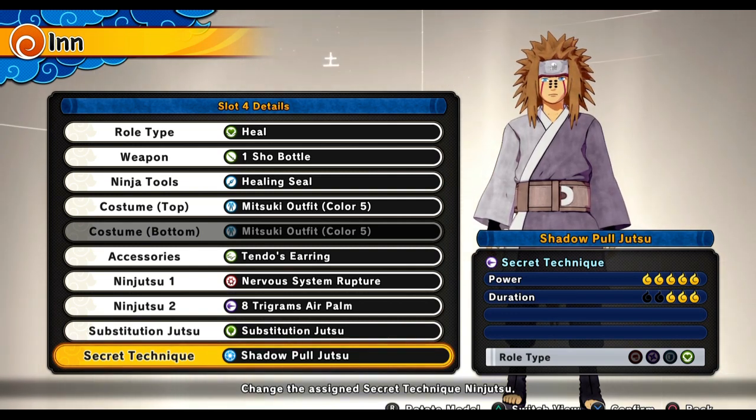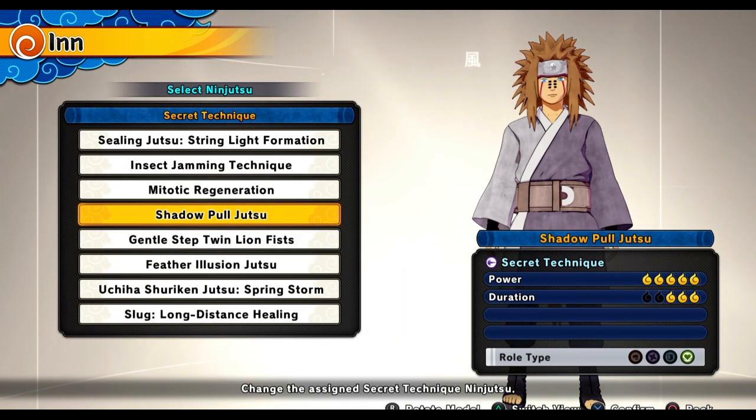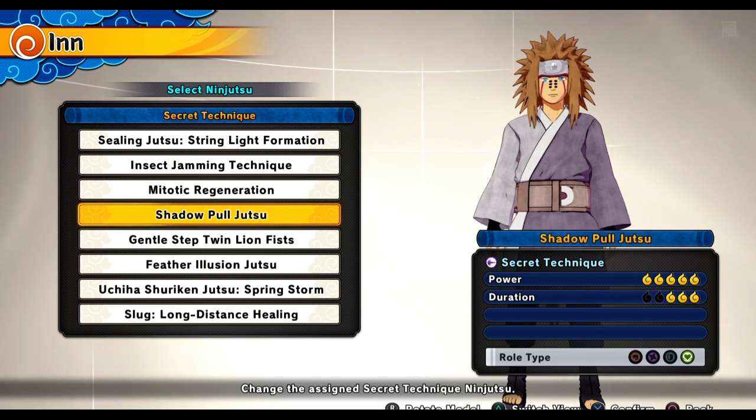But the secret technique will be shadow pull jutsu. This is, in my opinion, the best secret technique to have in survival mode, because the cooldown time is so low, and you can use it guaranteed 2 times in one match. I'll always get to use it 2 times in one match. It is an easy kill, get someone half health or even a little bit above half health, you could still kill them. It does a lot of damage, and it's pretty easy to use. You just get close to somebody, get them in a combo, and then boom, you get them into those paper bombs and they are dead.